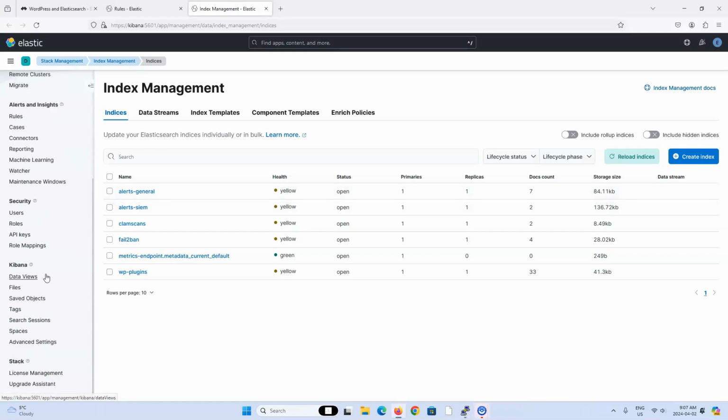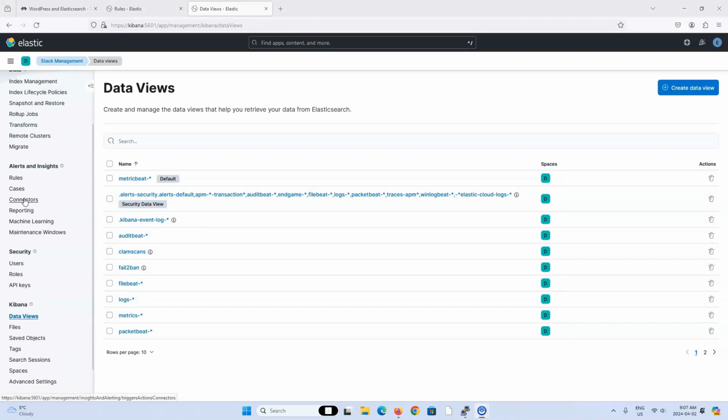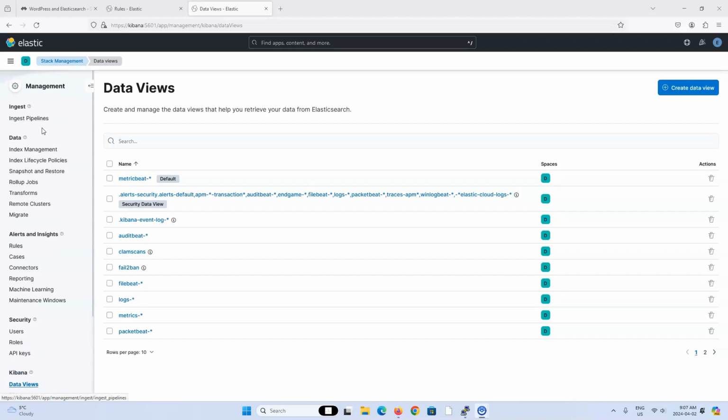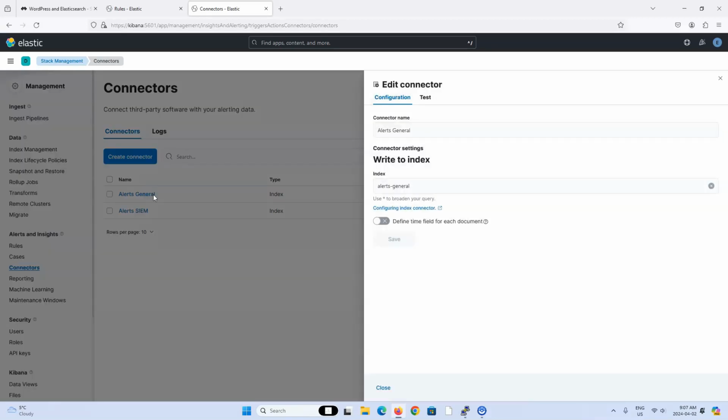The data views we also have. So the data view for each one of these, we've exported those in previous episodes, so we don't have to re-export those ones. So all we need to do then is just export the connectors and export the rules themselves. So let's go here. Let's export the connectors first because they are, let's say, the dependencies for these rules.